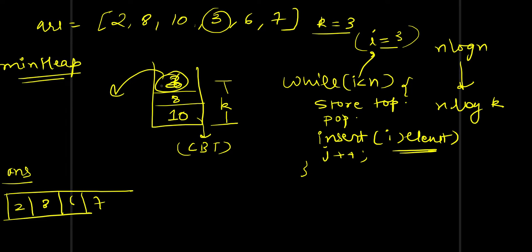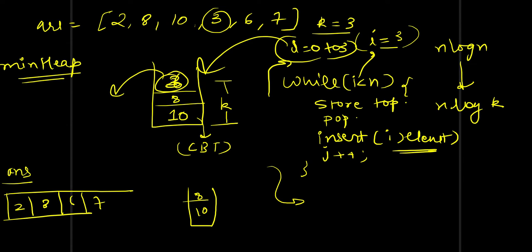But now the thing is that 2 more elements are left in the priority queue. So what do we need to do about that? Also, before that, we inserted i from 0 to 3 into the priority queue, right? That's why it becomes 2 8 10. We will learn more about this when we reach the code.